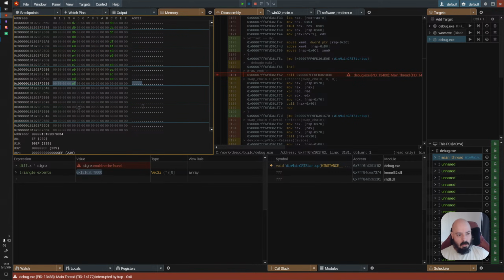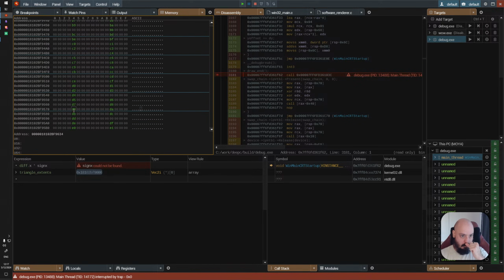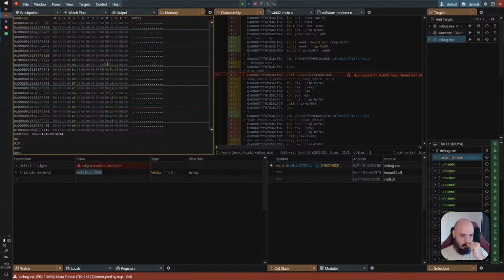Okay. Right. So this gives us the maximum extent. What about this? Is this the minimum? This should be 1, 2, 3, 4. Wait, wait a second. I'm confused. These are supposed to be 32 bits, right? 1, 2, 3, 4.